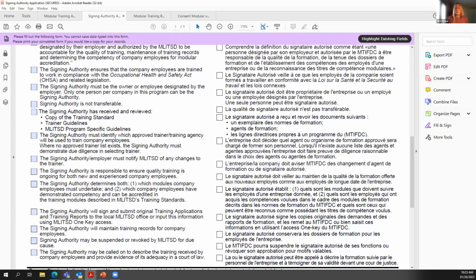So part of the signing authority guidelines is a signing authority audit, and there are separate guidelines that are provided when you sign up and get approved as a signing authority that the ETC, Employment and Training Consultant, will go through with you. So the company's signing authority will perform an annual audit to evaluate the effectiveness of and compliance with the ministry signing authority guidelines. So it's your audit within the company.